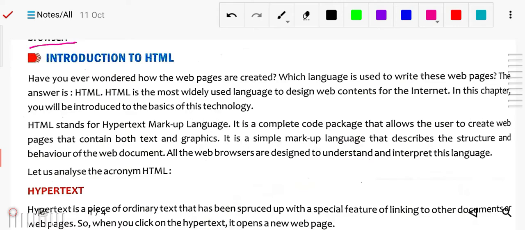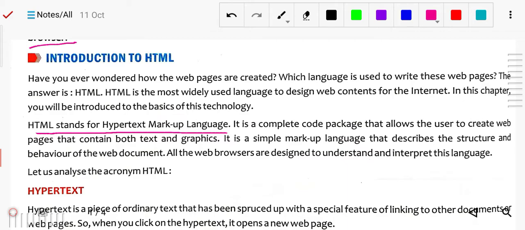HTML stands for Hypertext Markup Language. Very important, you can remember it: H stands for hyper, T stands for text, M stands for markup, L stands for language.